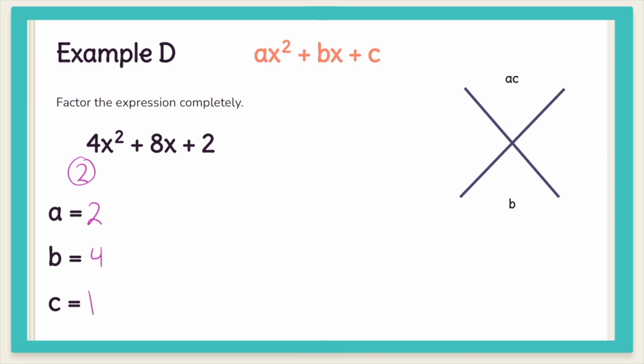All right, so now I'm going to do 2 times 1, which is 2. And I'm going to look for something that multiplies to 2 and adds to 4. All right, so multiplies to 2 is 1 and 2. And that's it. And that's not going to get us to 4. So unfortunately, that means that once we remove that 2, everything else is prime. Now, we're not going to just write prime, though, because we were able to factor out that 2. And since we were able to factor out that 2, that means that 2 is going to go on the outside. We're going to be left with 2x squared, because that's our A, plus 4x, because that's our B, plus 1, because that's our C, once we factored out that 2.